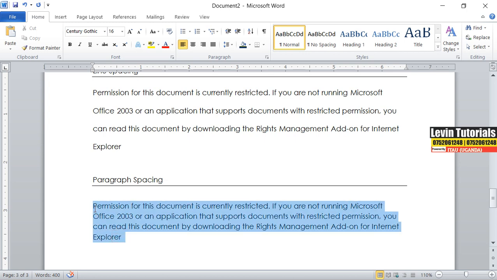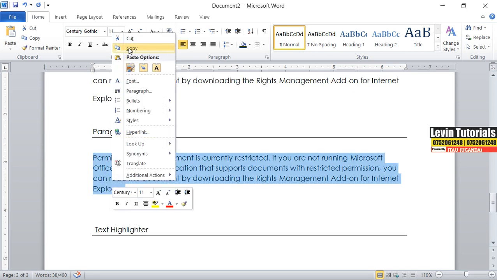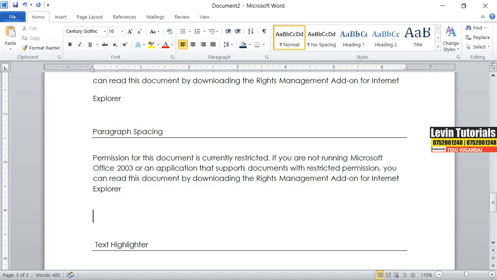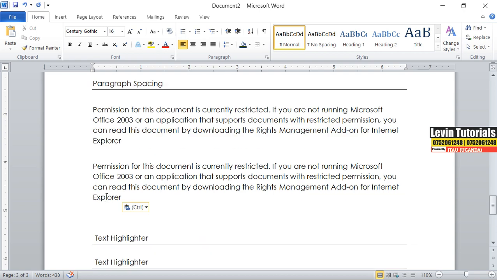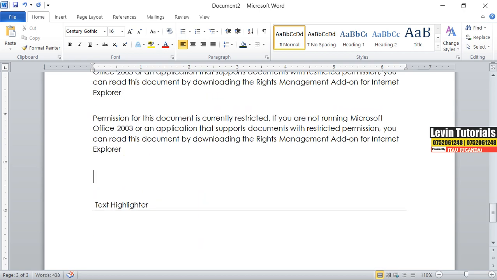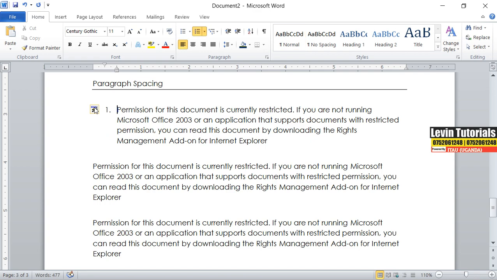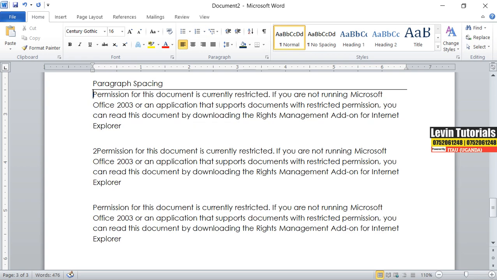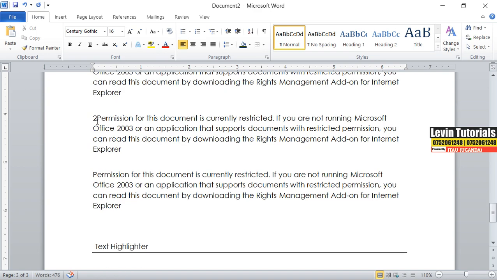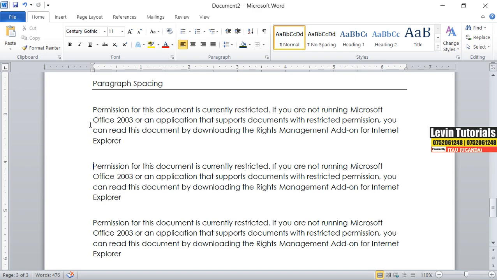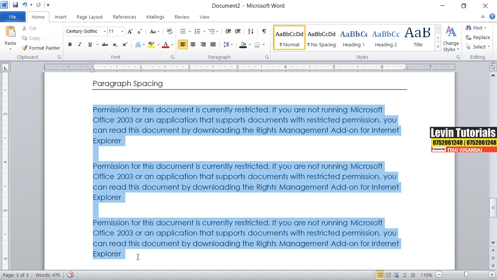So let me assume this is my first paragraph. I get another paragraph. Let me assume after pressing enter, I paste it there, and I have another paragraph. So I have three paragraphs. Let me assume that's paragraph 1, I have paragraph 2, but they don't number paragraphs, so let me not number them. Okay, so I have three paragraphs, paragraph 1, 2, and 3. So I want to space them as I'm told. So I highlight all of these paragraphs as they are.